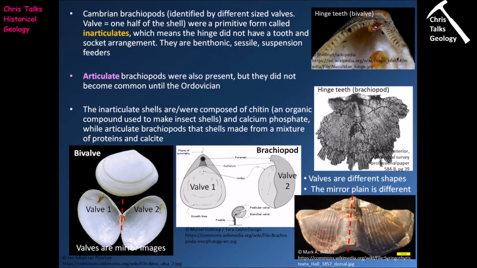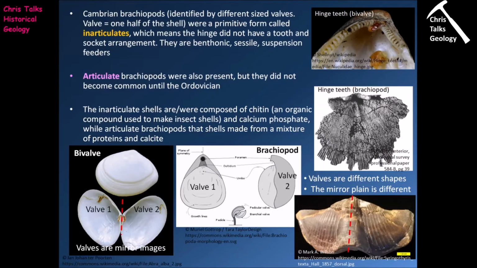So what this means is an inarticulate brachiopod is going to have to give over lots and lots of room inside the shell and lots of its energy to making big, powerful muscles to make sure the two valves are kept closed. In contrast, an articulate brachiopod like this one here, because it has these teeth, is naturally more difficult to force open.